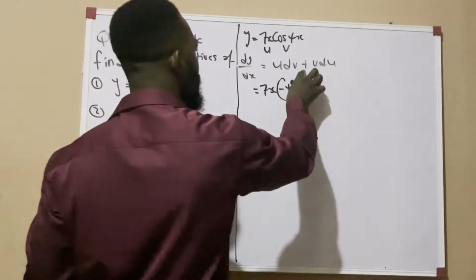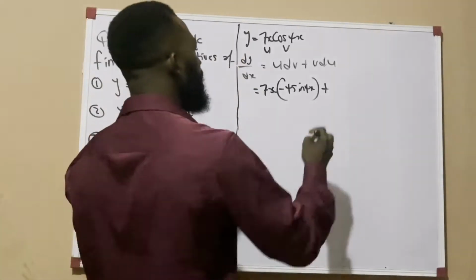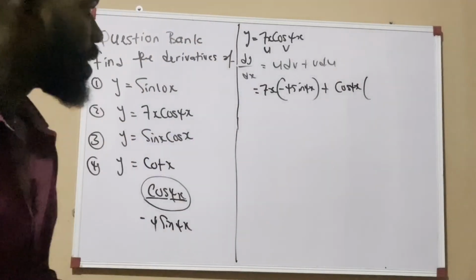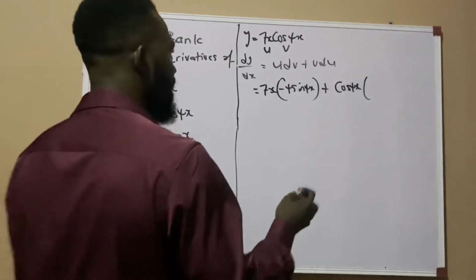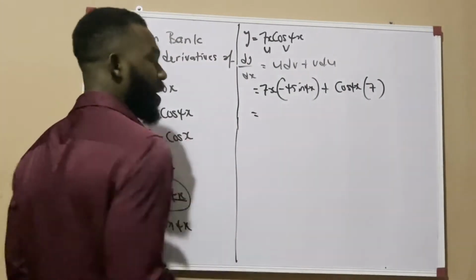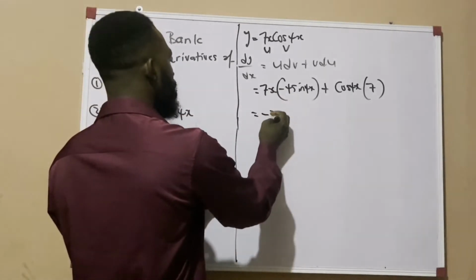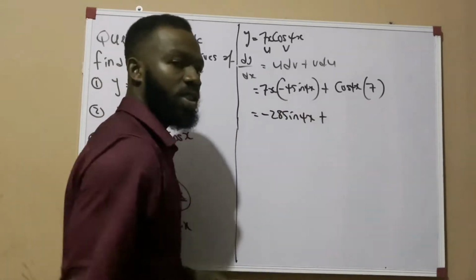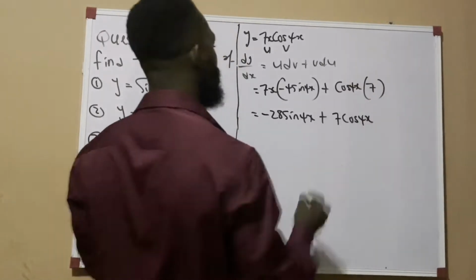So we have differentiated cos 4x. Now plus. What am I holding now? I am holding v as constant, and v is cos 4x. Then what am I differentiating now? u, and our u is 7x. If I differentiate 7x, we get 7. The next thing for us to do is to open the bracket. 7x times minus 4 sine 4x will give us minus 28 sine 4x, plus 7 times cos 4x will give us 7 cos 4x.